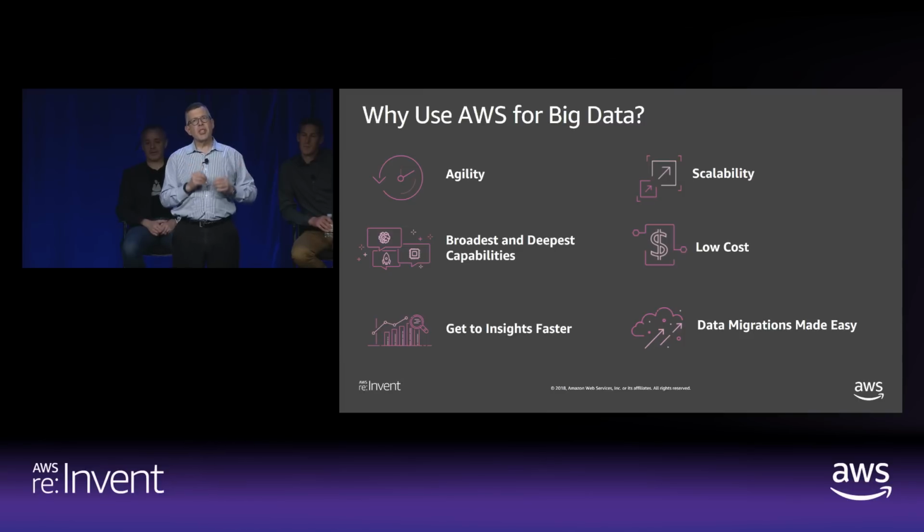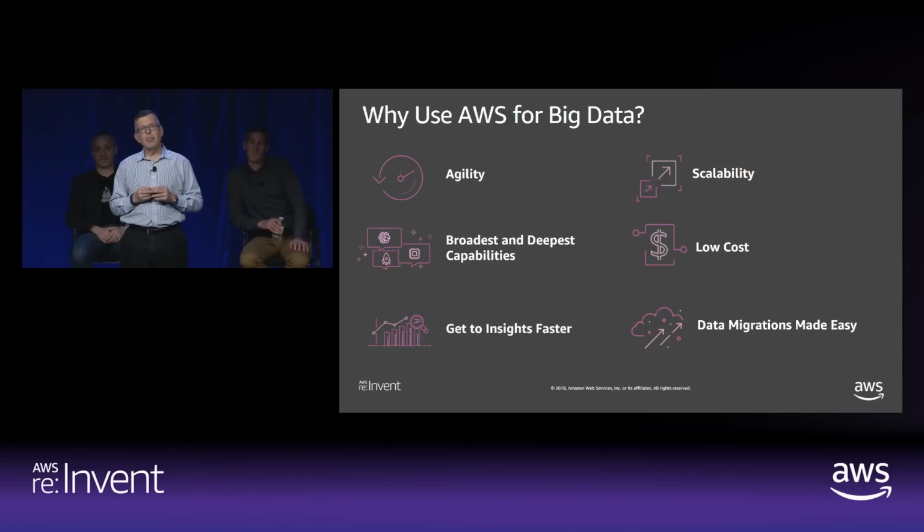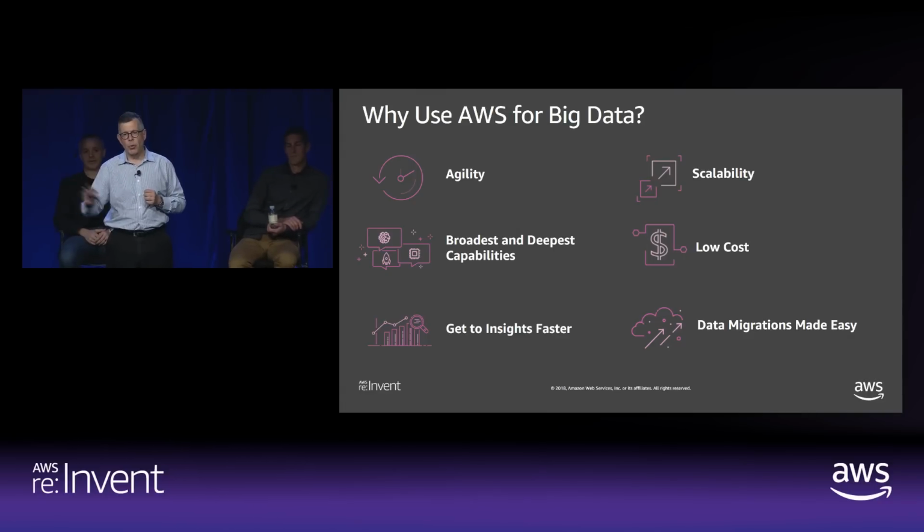Another is services. We have a lot of services that can help you quickly derive value from your data. One of the themes of this presentation is how you can use serverless capabilities and query-in-place capabilities to quickly experiment and then innovate around your data, without having to worry about a lot of pre-provisioning of assets or migrating data from one platform to another before you can actually use it. That plays into getting to insights much more quickly, since the bottom line is speed. That is probably as much as cost, or in a lot of cases even more so than cost, a key business outcome: how can you get to results more quickly?